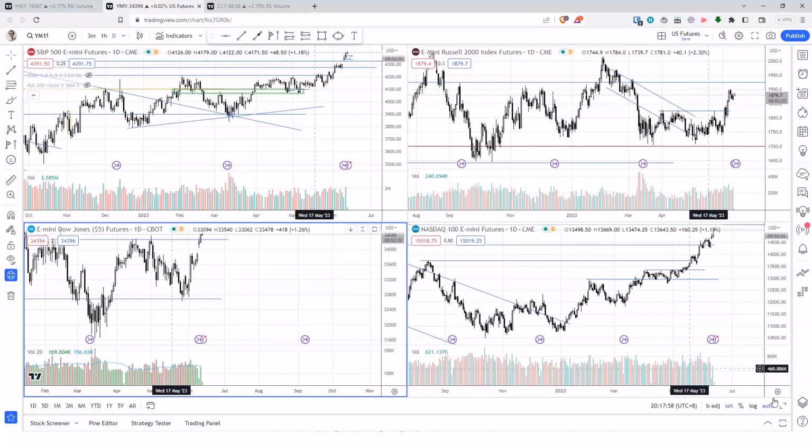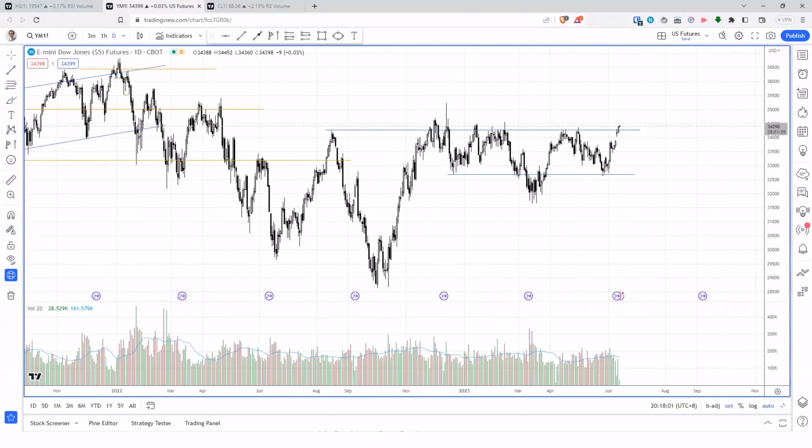Next one, last one, should be the Dow Jones. So Dow Jones is not too bad. It's testing the resistance. This is also a very impressive run. And if it could come in above and stay above, then it is likely going to break out. If that's the case, then even if Nasdaq hits the previous resistance zone and has a change of character, it's possible that we still have S&P 500, Russell, or even the Dow Jones to sustain the rally. That means the rotation is fully unfolded. It means that a lot of funds flow out from the Nasdaq and into Russell or into S&P 500, some of the value stocks. We'll need to see whether that will happen.